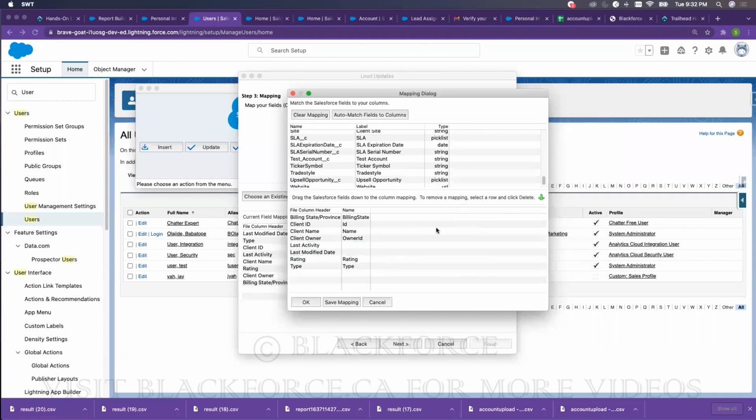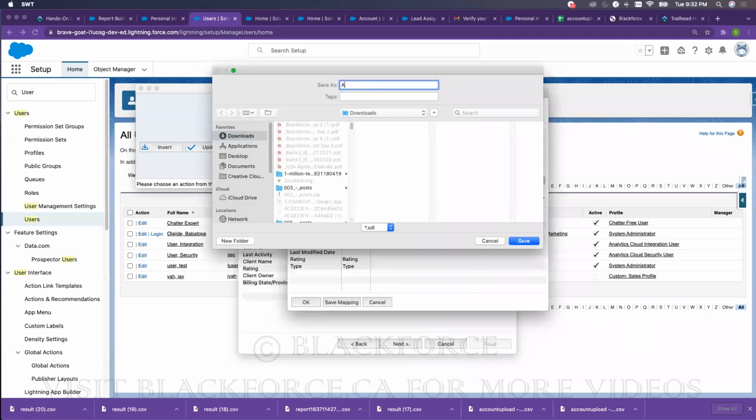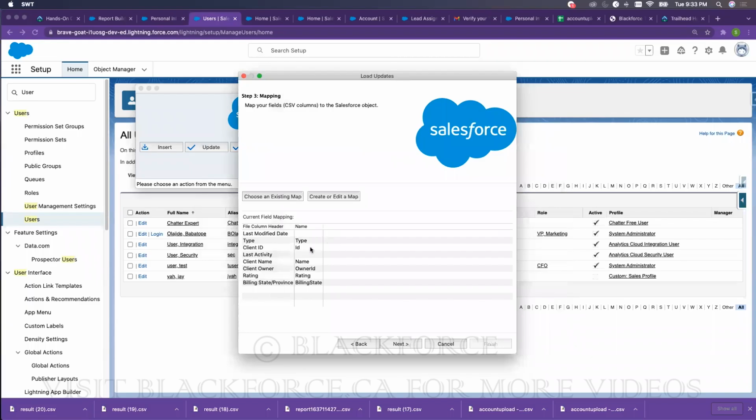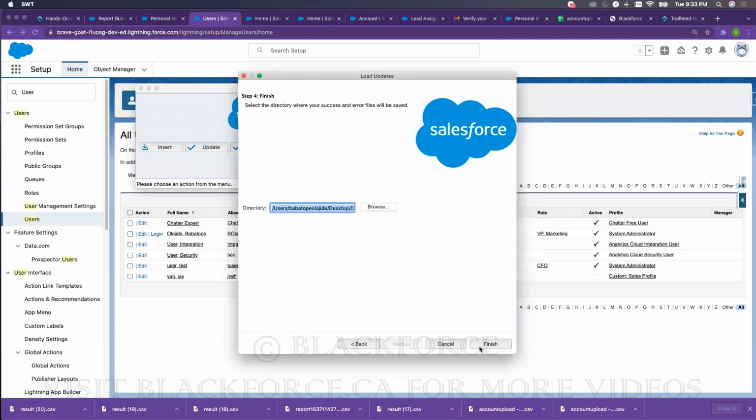So now that we have that, I know this will fail. The reason why this will fail is because probably we did not have the business type, okay? But let's carry on. Maybe it's gonna put it into master, but let's carry on. Before you carry on, you have the option of saving this mapping field. So next time you want to do account upload or update, you have the option to just use your mapping field. But this file name will be called SDL. So always look out for that, okay? Then you say, okay. Now that you have that, you go to next and you finish.